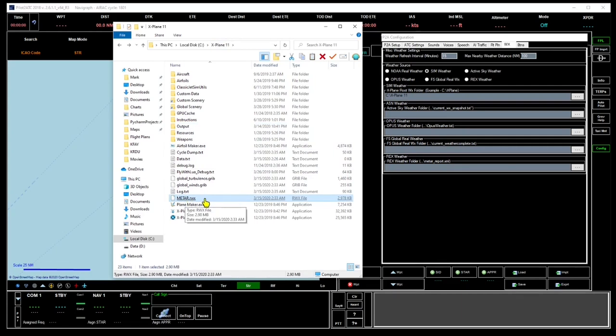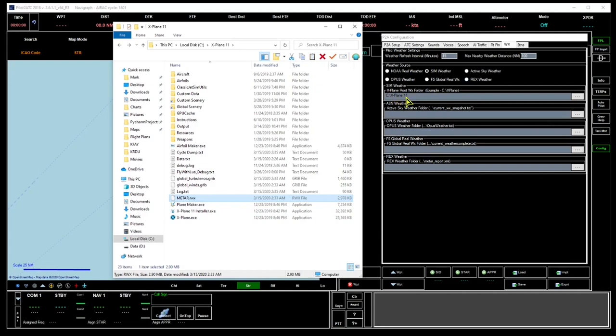And if you're familiar with METAR files, you can read that file and understand it. There's all kinds of programs out on the internet that can interpret that file for you and show the contents of it. And you could actually edit this. I've done that. I want a certain wind and things like that. I can go in the METAR and make that happen. So this is the way the mechanics of this works.